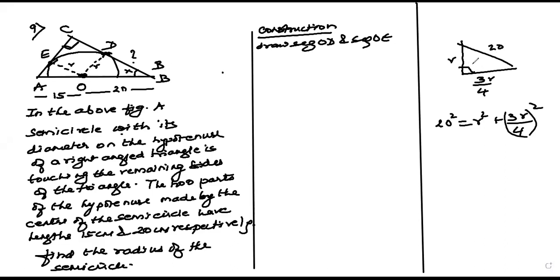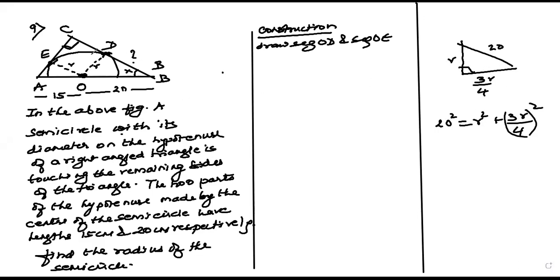Once again, look at this right angle triangle. Two sides of a right angle triangle are in terms of R. The third side, I know. So I can use Pythagoras theorem where R becomes the unknown variable. Today I can solve this equation and get the value of R. Now, how to solve it, we'll see later, okay? But right now I just say, that same idea comes to my mind.